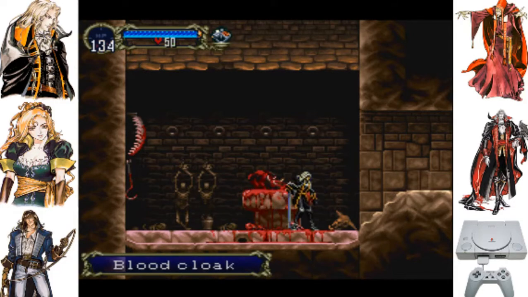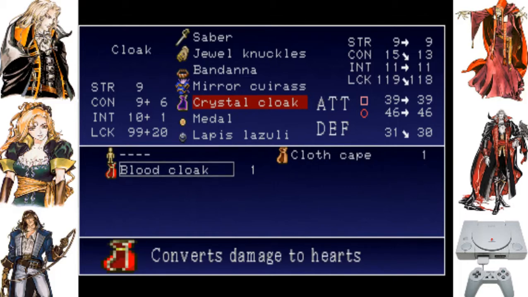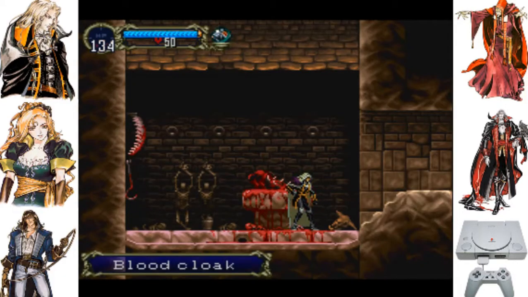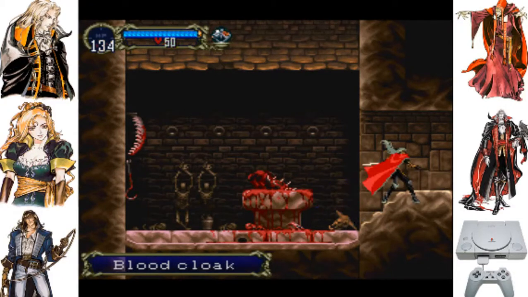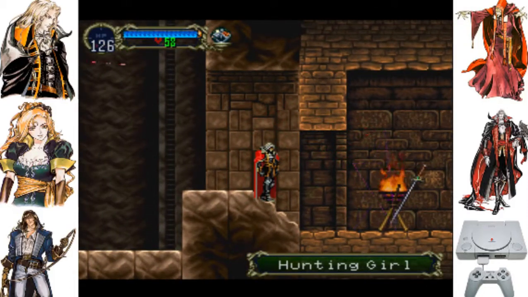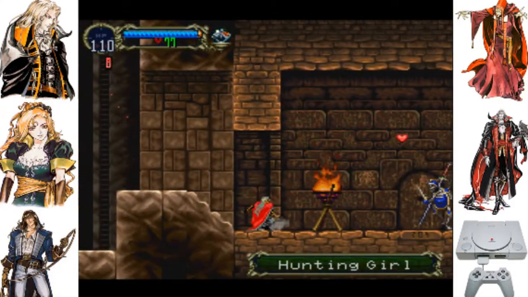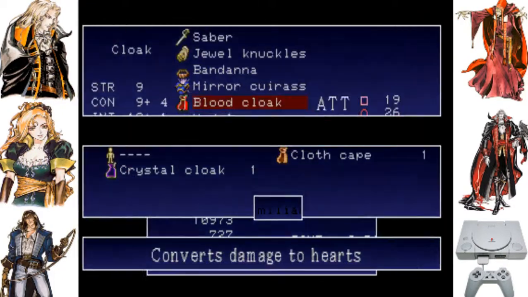Well, at least we get the blood cloak. It's not really worth it, though. I mean, your constitution and your luck drops. And your defense also drops. It will convert magic to damage to hearts. So if you're low on hearts, well, I'm going to show that off. See? It gives you hearts.